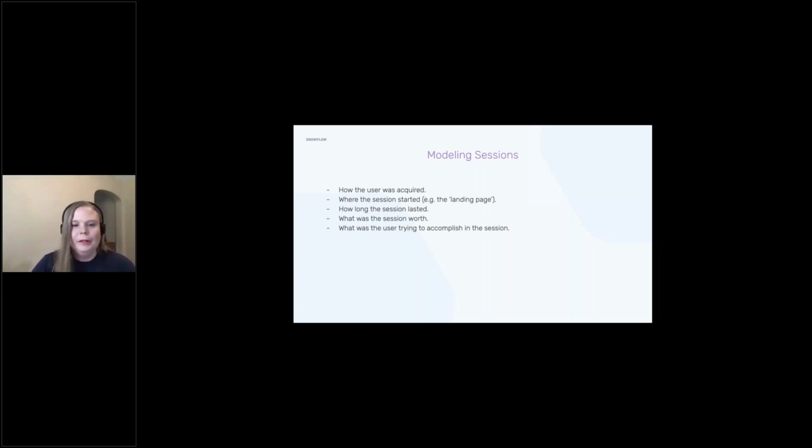There's a little bit of history attached to this, because the definition based on a 30-minute timeout came from the 1990s, when that made sense, when users would typically interact with one website at a time. But nowadays we have multiple screens and multiple tabs open. I might have one website open on my laptop, another website open on my phone, and some email coming in. So as a user, I'm engaged with several tasks simultaneously.